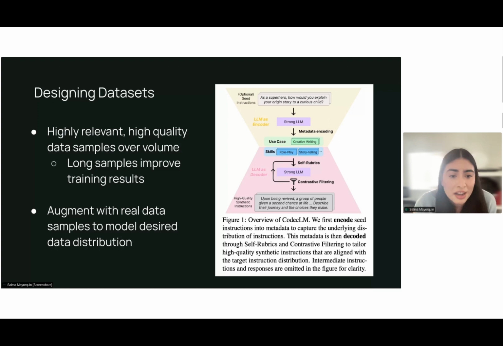Interesting read. And then besides just synthesizing data straight up, you can also augment an existing data set with real data. This is where you could use retrieval mechanisms to then use an LLM, for example, to judge which samples are of highest quality, kind of like the Llama 3 result, which used Llama 2 as a judge to retrieve real samples to then make the new data set for Llama 3. So both of these techniques help you get away from having to process loads and loads of data and just relying on volume as we did the last 10 years. And now we could just focus on quality and smaller amounts of data that are high quality to the task that we're looking to solve.